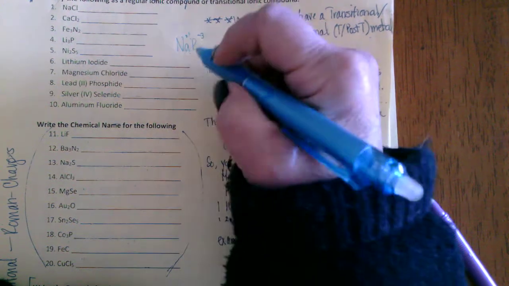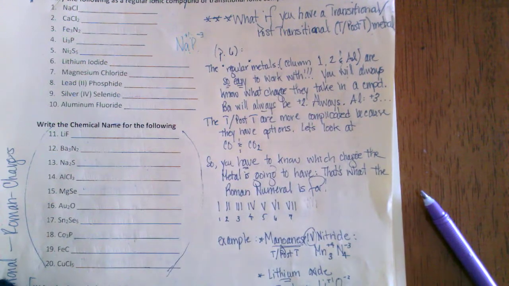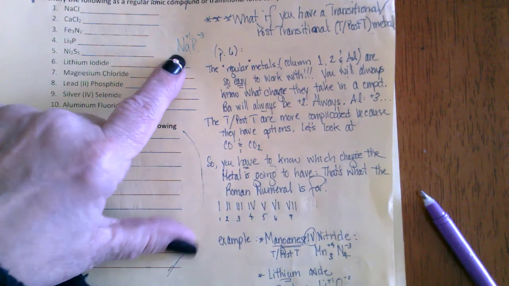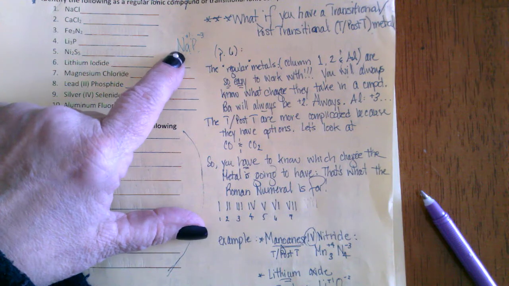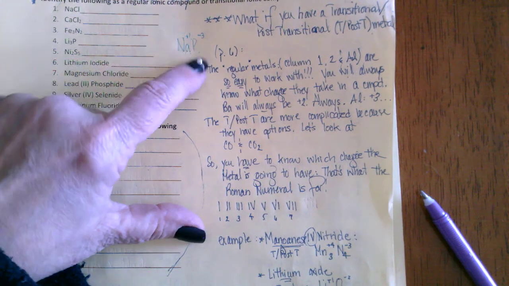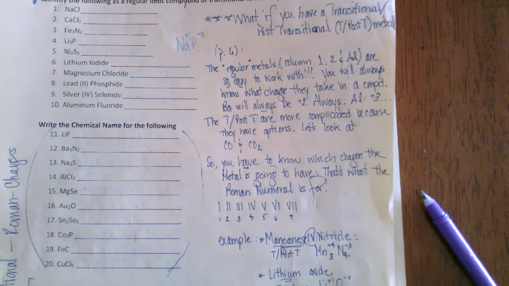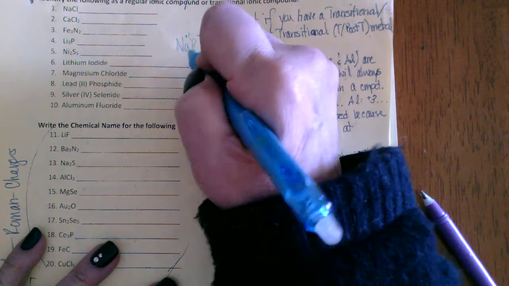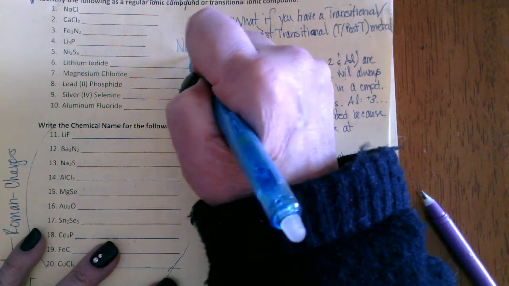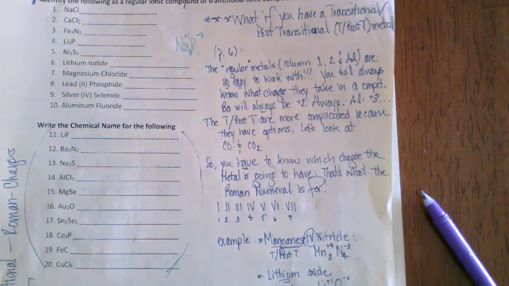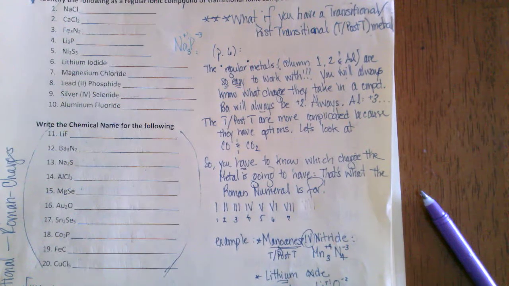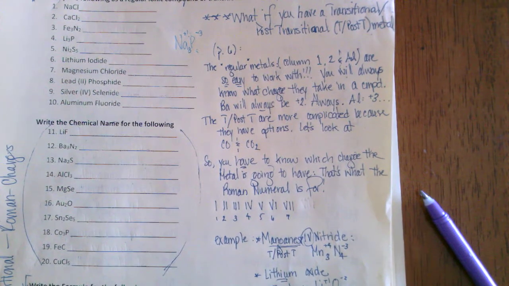Phosphorus is -3. Where did I go to get those numbers? I got them right off the periodic table because this is a column 1 metal, so it's predictable. It's always going to be +1. Nonmetals are always predictable. I never have to worry about a nonmetal. I will always know what the nonmetal is. So my ratio then is 3 to 1. That kind of matters. The ratios make a big difference. If the ratios change, you have something entirely new.